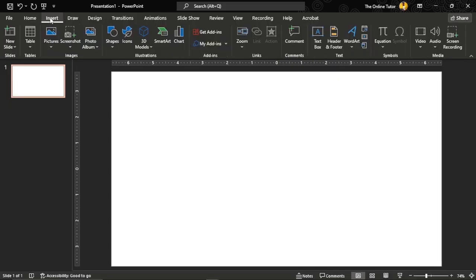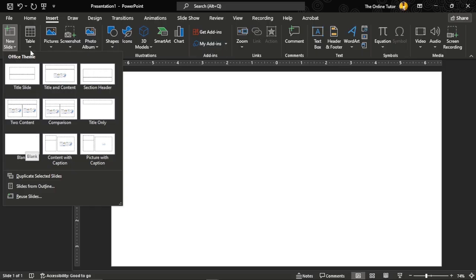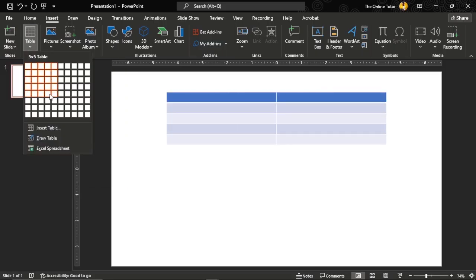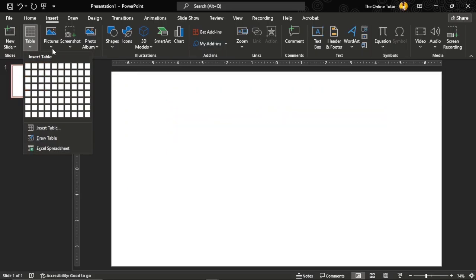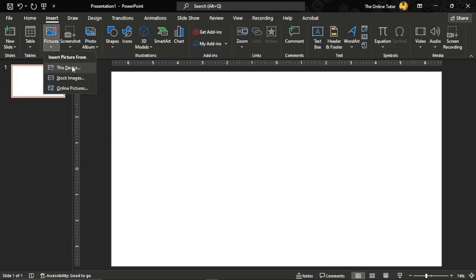So to do that, we come to the insert tab. If you want to insert a new slide, you can come over here and select blank. If you want to insert a table, you can do it over here and then edit it later to look more beautiful. You can also insert pictures over here, stock images, either online or offline. You can take a screenshot, photo albums, shapes and icons. But in this PowerPoint masterclass, we'll be focusing more on pictures and tables. We'll be using shapes a lot, right? We'll be using some charts as well. And then this gentleman over here, this is what we want.